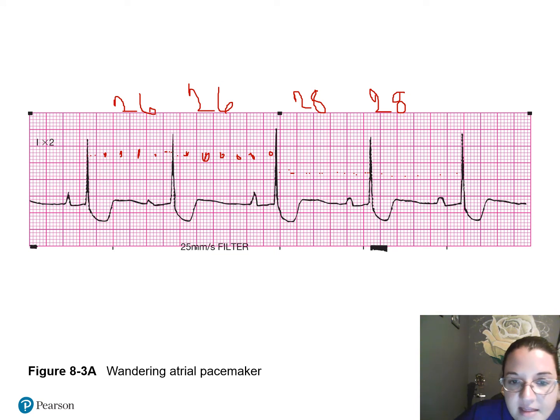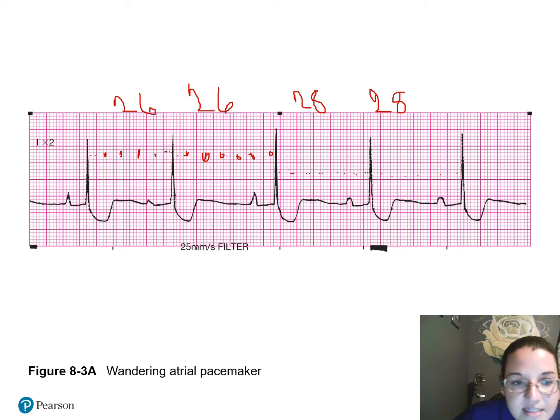but the rules tell me for a WAP, they can be irregular. So again, sometimes our book does not give us the accurate example that we need. Our book makes mistakes. We all make mistakes. Nobody's perfect. I'm not going to let this concern me. Then my next question is, so we know that we have QRSs. We know that it's regular. Then we need to figure out that heart rate.